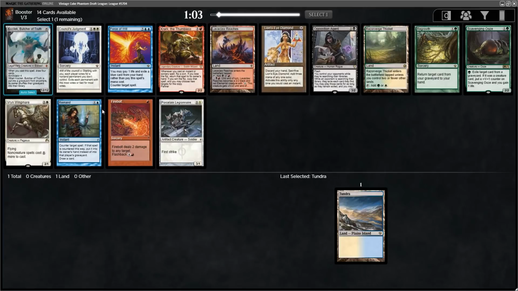Yeah, and now we have a Force of Will or Remand if we want to do anything like that. I mean, you shouldn't really force archetypes in cube necessarily, but I kind of feel like doing maybe a little blue-white control. Now, if this doesn't work out, so be it. I'll see if different cards come my way. But I'm going to second pick this Force of Will here.